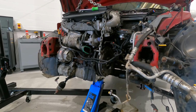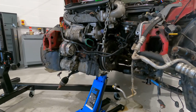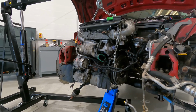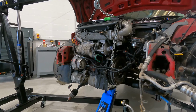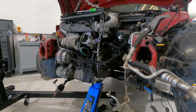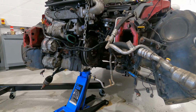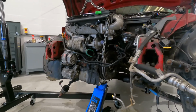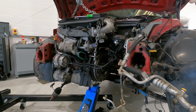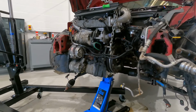I went a slightly different way than what I've seen on YouTube and other people doing them in the past, where they've dropped the rear subframes. But I thought as the front end's off, perhaps we could just pull the engine and gearbox forward and get it out that way. But yeah, it was a pain. It was a struggle. I think it's a struggle either way, to be honest. I'm not too keen on removing the subframes because then your steering geometry's all out and you risk having to realign the car and the tracking.